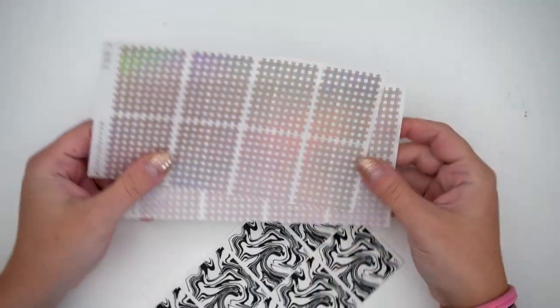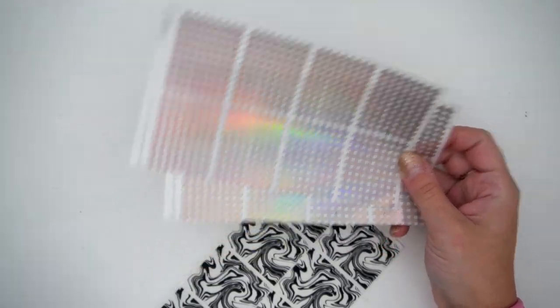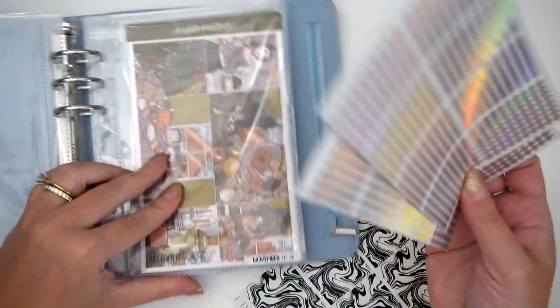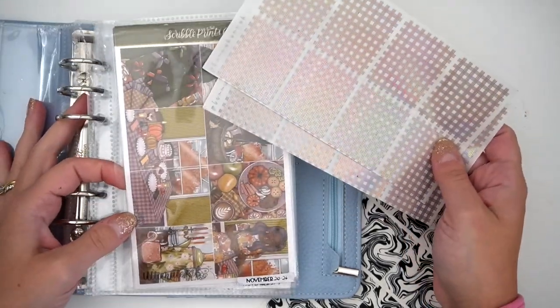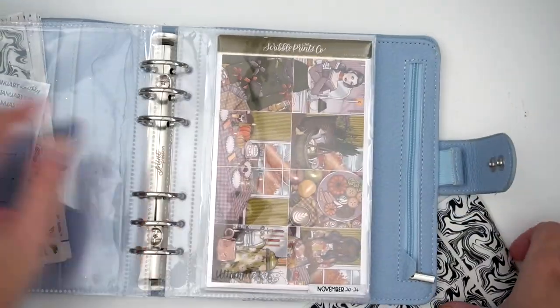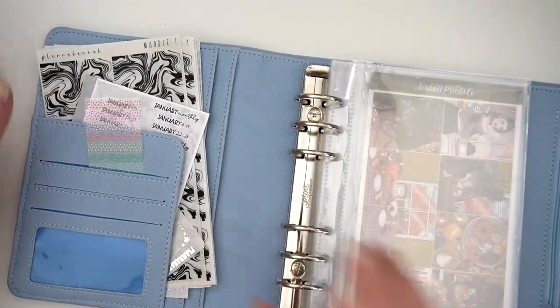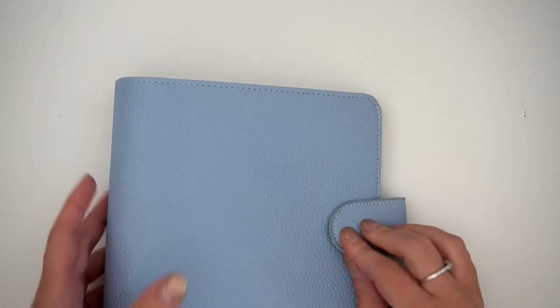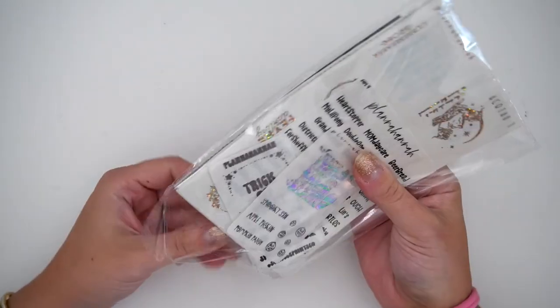I ordered these for my Thanksgiving kit. For Thanksgiving I'm using this art by Darcy called Autumn Dream, and I'm going to be using lavender hollow with it because I think it's just the right answer. I ordered plaid two from Hannah, and then I had one of these marble, but I haven't decided what I want to use with it. I figured I might as well have the pair — for some reason I only had one of them, because I sometimes order weird things.